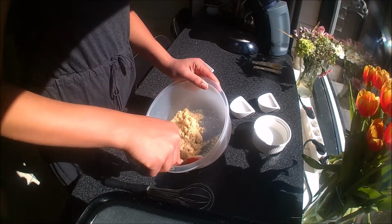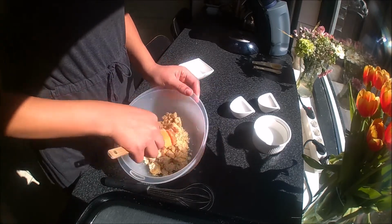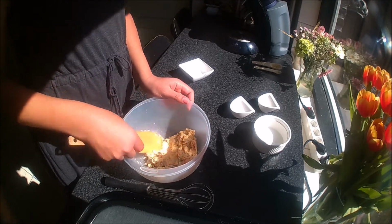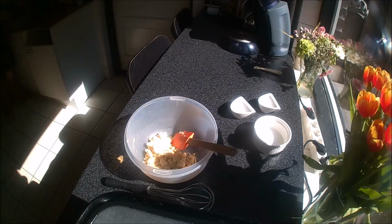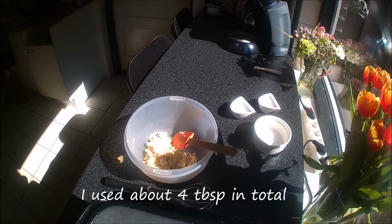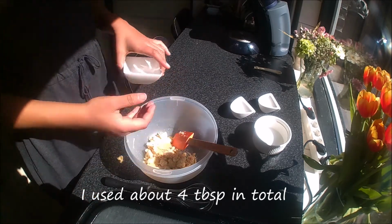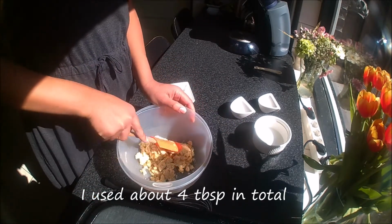Now I'm using a funnel to put all of this together. You can use your hands as well if you don't want to dirty a dish, but I just wanted to. And of course, if it's not coming together, you can add a bit more water, but slowly, because it may not need as much as you think. I added 2 tablespoons, well actually a little less than 2 tablespoons.